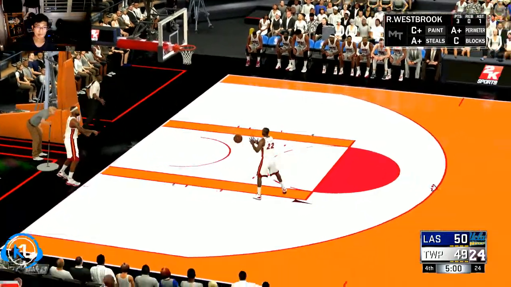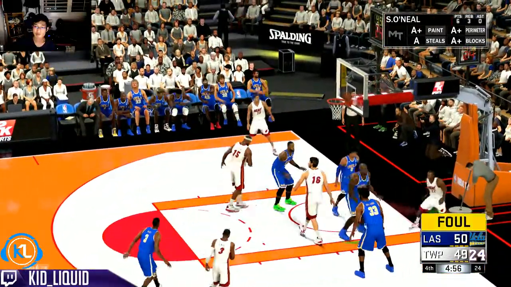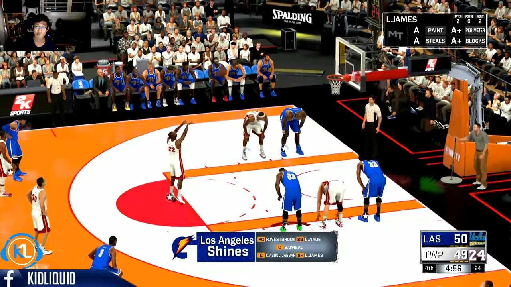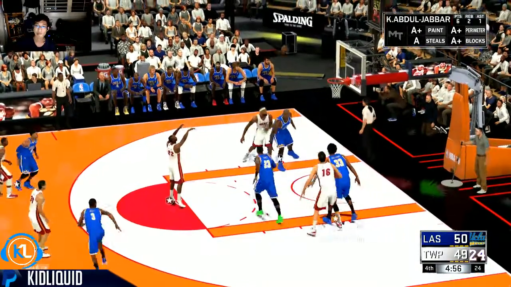And thanks for joining us again as the fourth quarter of play is set to get rolling. It's been a close battle to this point. Taking a look at Los Angeles, they've got LeBron James, D-Wade out there with Russell Westbrook. Then there's Shaquille O'Neal. And it's Abdul-Jabbar in at the 4.